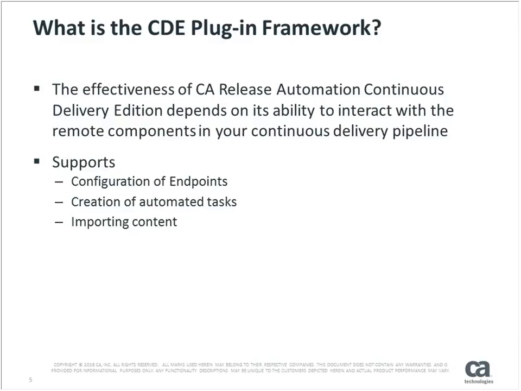So what is a CDE plugin framework? What exactly is it? As you can see here in the slide, for CDE to be effective, it depends a lot on its ability to interact with the remote components in your continuous delivery pipeline. That's the whole key here: how does it interact? How is this supposed to be working? What is it doing at certain areas? And why is it happening in those different spots?